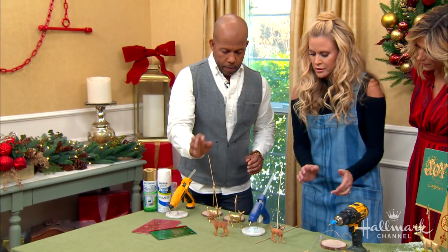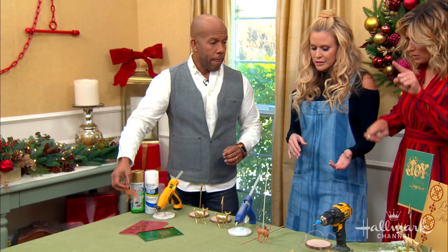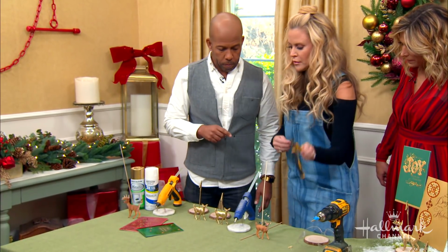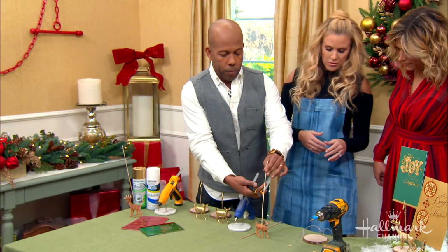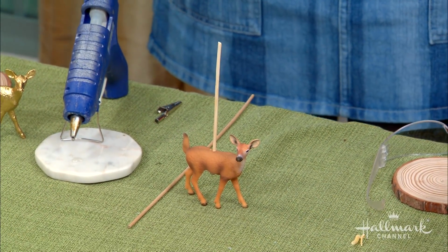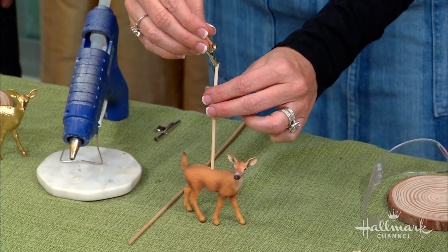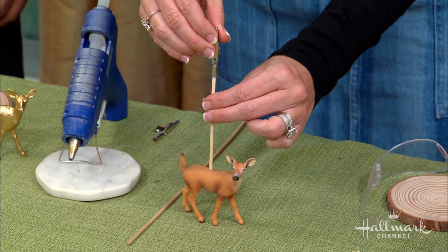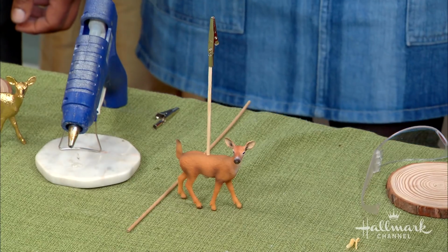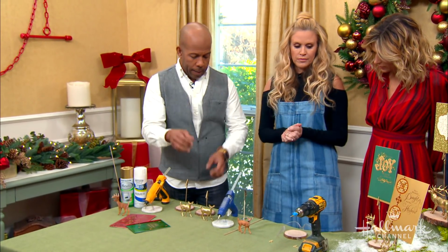So once they're in, then you kind of decide how high you want the cards. You could stagger them, couldn't you? But they could get top heavy, though, right? Not really. We're going to solve the top heavy problem in a second. So let's say you pick here. Clip that off. Super easy. And then these are little alligator clips that you can find in office stores or online. Then you just put a little glue on that and put it on top of the skewer. These are technically 1/8-inch dowels, but you can use a kitchen skewer as well. You just want to make sure that the clip opening, your drill bit, and the dowel are all the same dimension. All uniform.